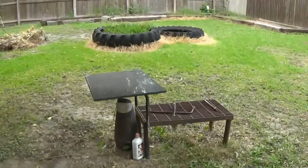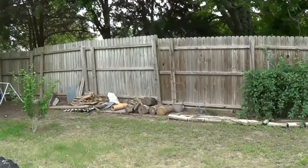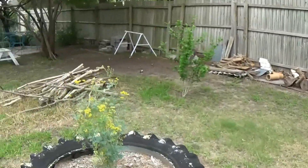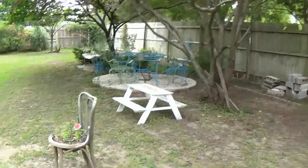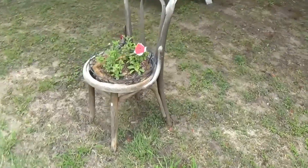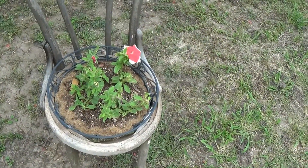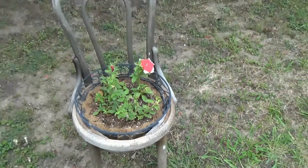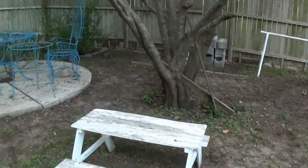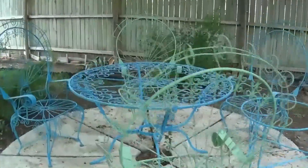The barbecue grill goes there, but I guess it's been picked up, being cleaned. Looks like we're a little low on firewood over there. That's kind of cute — isn't that pretty? She's always coming up with something kind of neat. Sure one day all this will be gone, but it's so pretty.